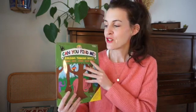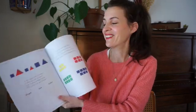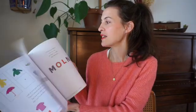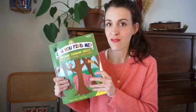Another book that I just picked up from Rainbow Resource is from the Critical Thinking Co. I shared in my mid-year preschool update that I really like to do logic and critical thinking with my preschooler. I think it's a really important subject. So this is the continuing Can You Find Me book of, I guess you'd call them riddles, that go through various subjects like math, science, social studies, and reading. This is the book for grades K and 1. When I feel like she's got a really good handle on the pre-K and K book, we'll move into this one soon after that.